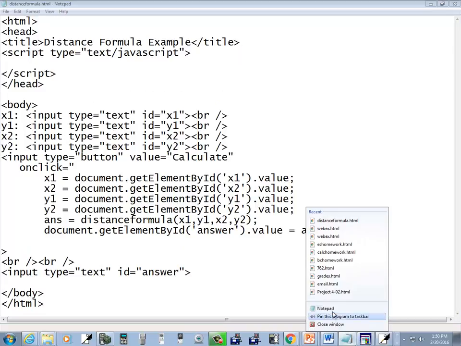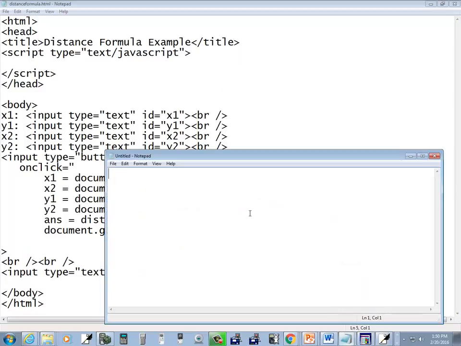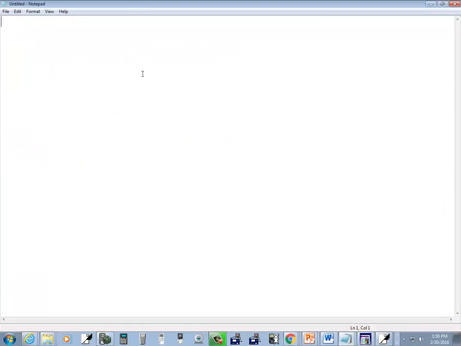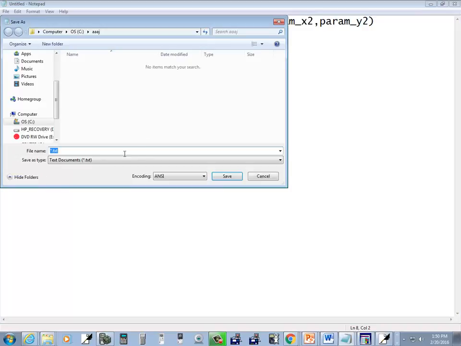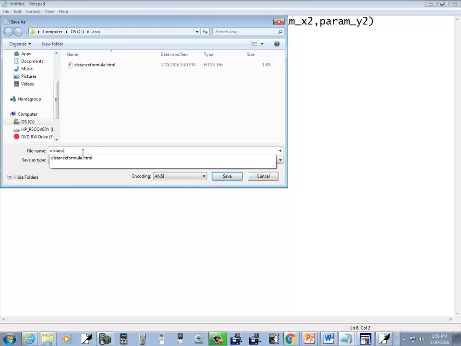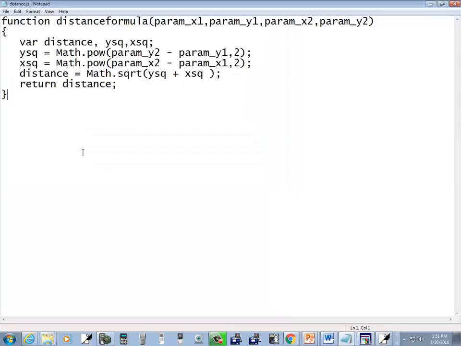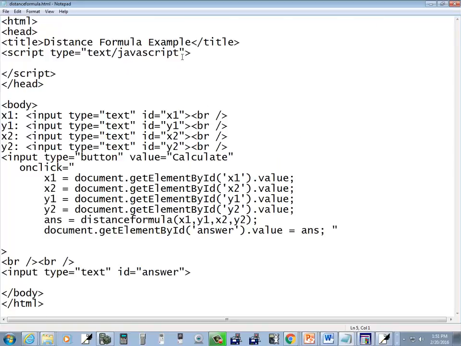And I'm going to bring up a new web page. I'll paste that in, and that's the only code we'll have in there. Then I'll do a file save, change this to all files, and I'll call this distance.js. Okay. Now over here, since the code's now gone, I'm going to import that in. So I'll say source is equal to, and I call that distance.js.